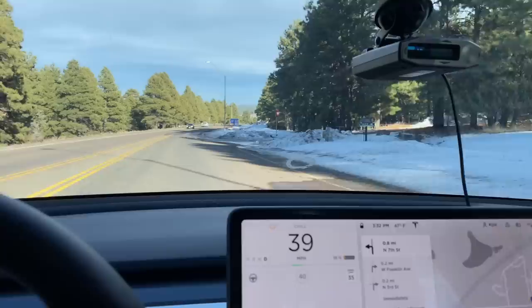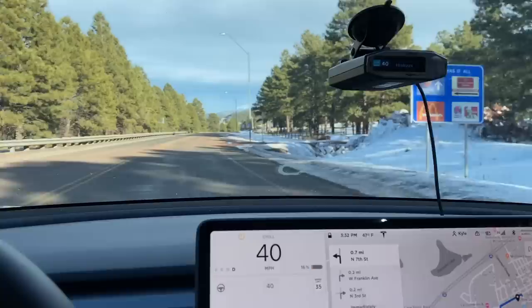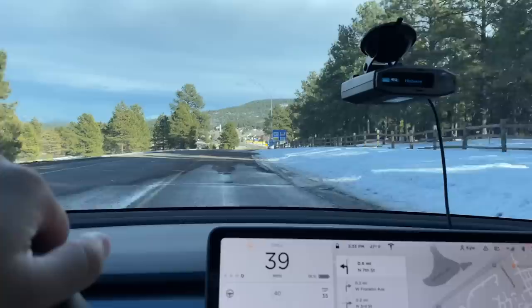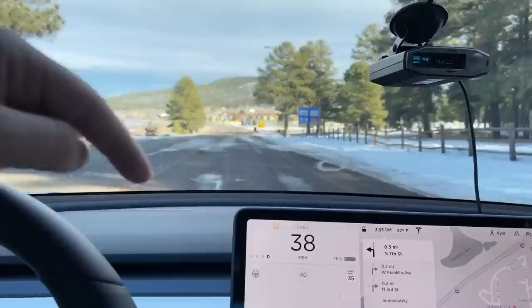Look at all the snow they've been getting here. This is cool. It's kind of warm. It's 47 Fahrenheit and they still have snow. That's pretty cool. Man, those views are incredible. I don't know if the camera can pick it up, but that second peak is gnarly. This is the place to be if you have to break down. Wow. I hope we can find a tire here. But if not, I kind of want to stay here instead of Flagstaff. This is gorgeous. And I have my little electric scooter I can ride on too for transportation.